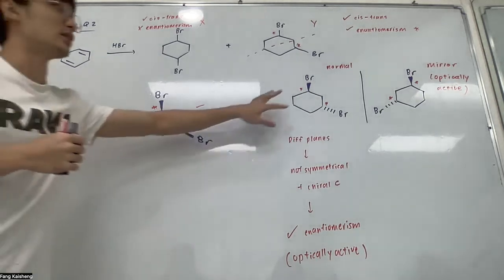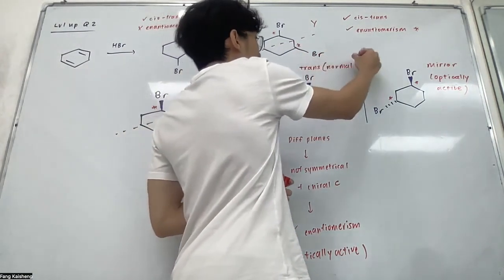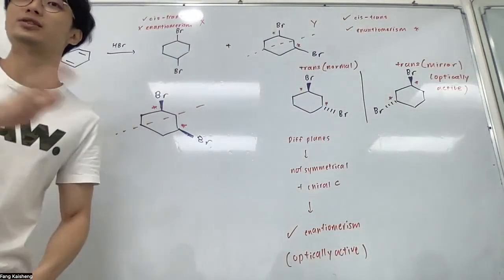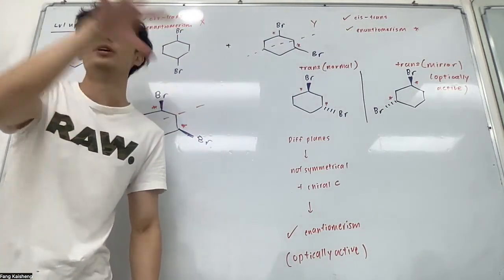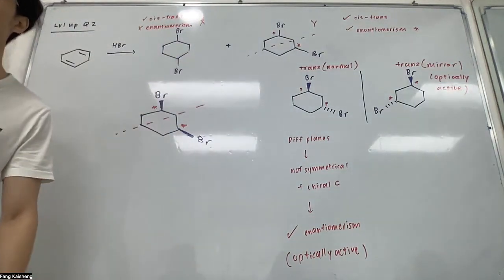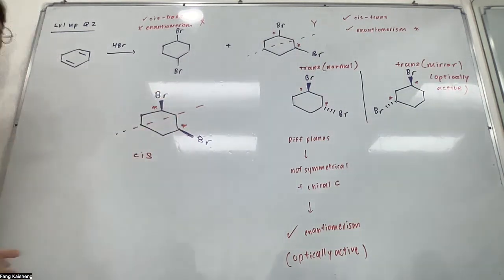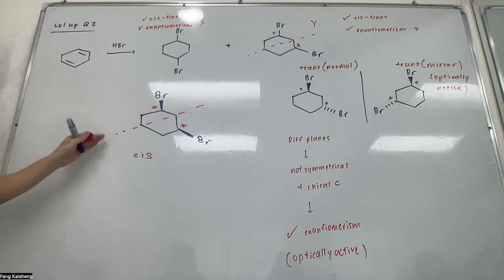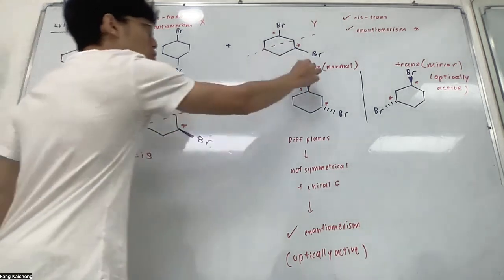So you take a look. This is the trans isomer. The trans normal and the trans mirror are optically active. Now, remember the combinations that we did just now? Trans normal, trans mirror. Then we have what? Cis normal, cis mirror. Trans normal, trans mirror, both of them optically active. But then, of course, this is the cis. Now, there's no cis normal or cis mirror. There's no normal mirror in the first place because this guy has an internal plane of symmetry. So it's not optically active in the first place. So there's no mirror. It's just cis. So that's like 1, 2, 3.